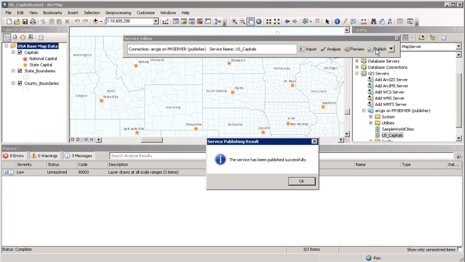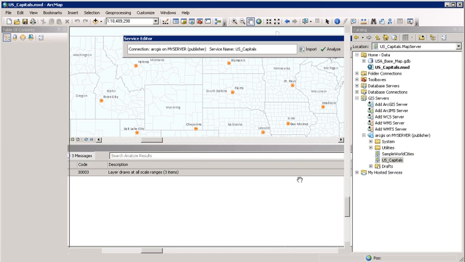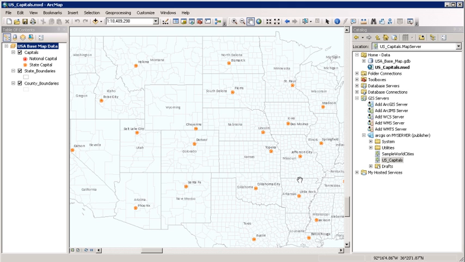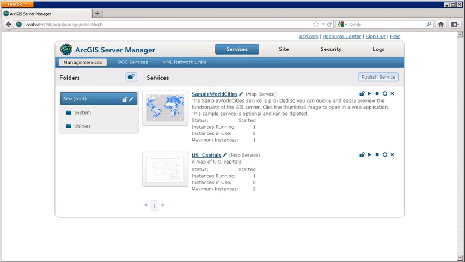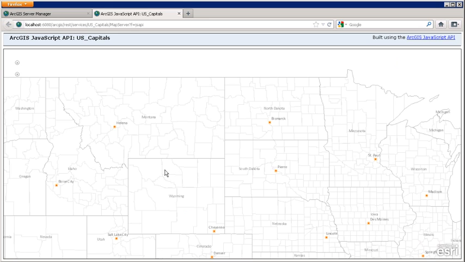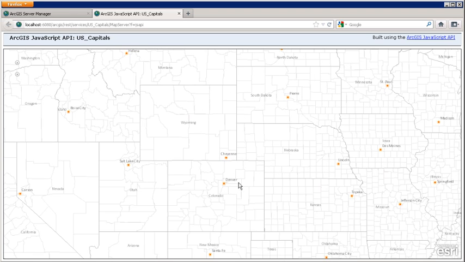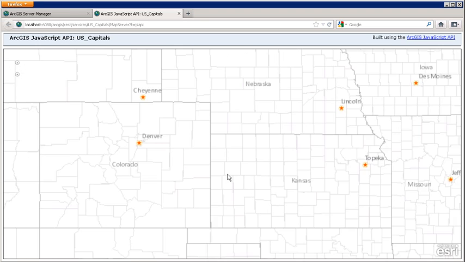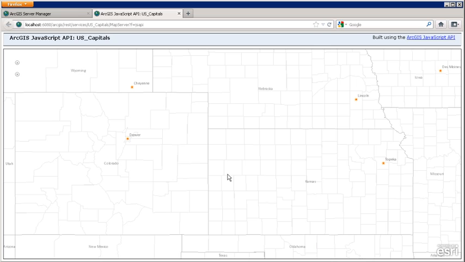Now that publishing is complete, you should perform a quick verification to see if your map service is running. You can do this in ArcGIS Server Manager. In Manager, click the thumbnail of your map service. This opens the Services Directory View in JavaScript window. You can pan and zoom around the map to preview its functionality. Now that you've verified the map service appears as expected, you can begin to work with it in other ArcGIS client applications.